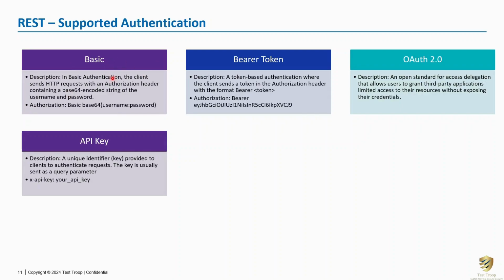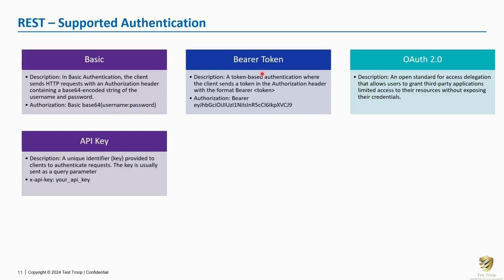There are different types of authentication methods that are supported in case of REST. I have listed only a few of them which are commonly used. One is called basic authentication, wherein you will be passing the username and password as part of your header in the request, right? So your username and password will be encoded in base64 format, like username colon password, and sent as part of the request header to the server. Server basically processes this and sees your identity. If you are a valid user, then it will allow you to perform further operations on a given resource.